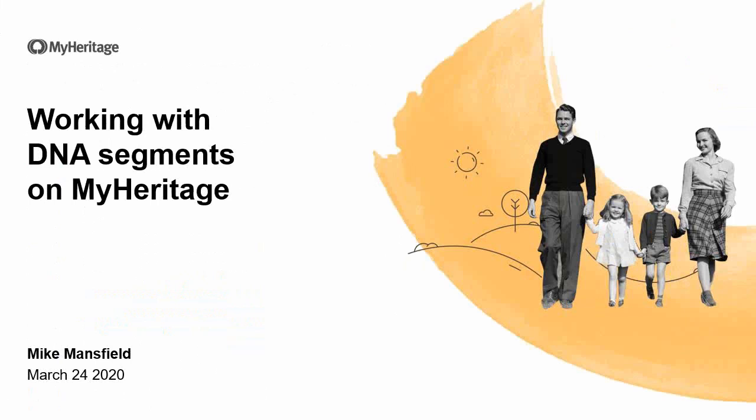Because Ran is, like we said at the very beginning, not with us live, we're going to dispense with any question and answer time today, and just let you get up to MyHeritage, either upload your raw DNA from elsewhere into MyHeritage, and you'll be able to begin viewing your matches within a couple of days usually, or go and explore the Chromosome Browser as he has shown here today.